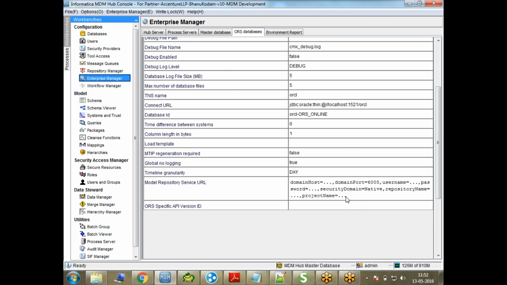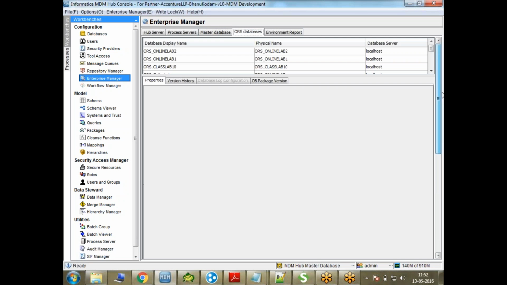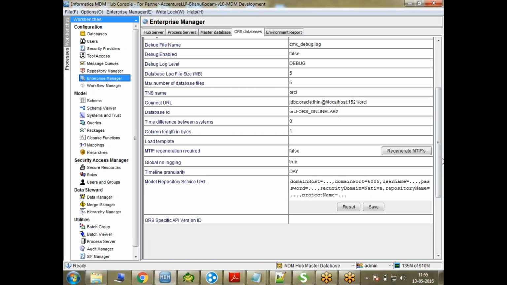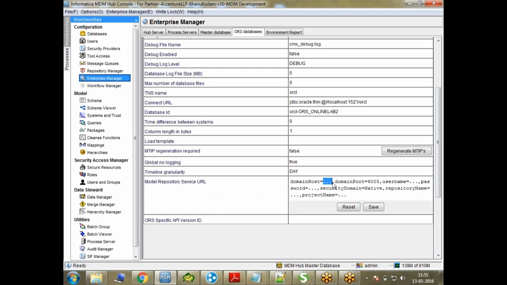And the important configuration here is, if I take a log, let me take a log, I can, one second, I can see something, so just a minute. Okay guys, so I was talking about this ORS. When you click on this ORS, I can get a lot of information, and there are certain things that are read-only, for example, a lot of information is read-only, but there are certain things that you can change. For example, you can go and write the configurations here, right? And what is this configuration? This is the most important thing.